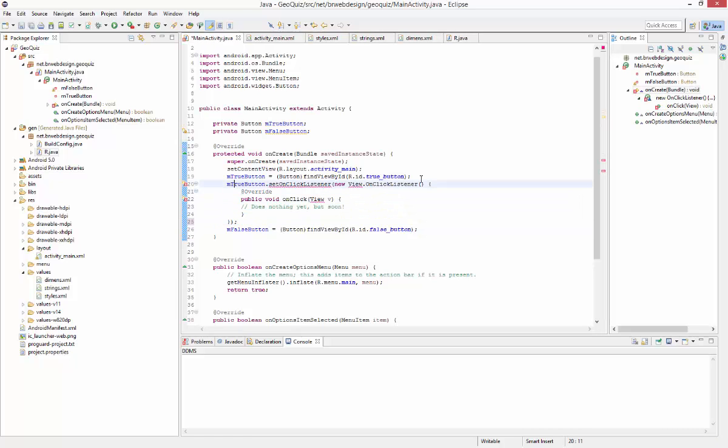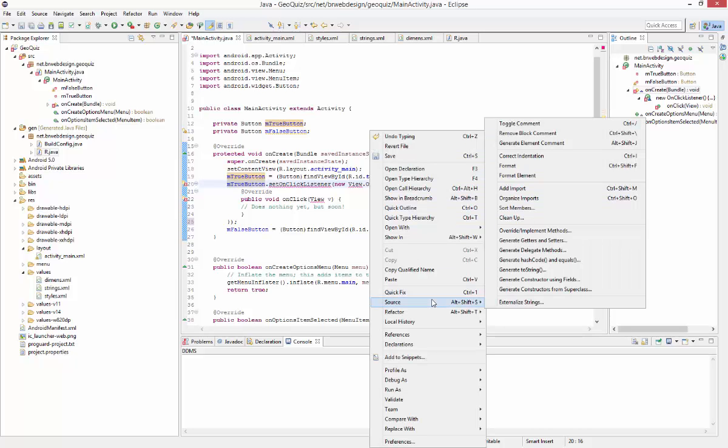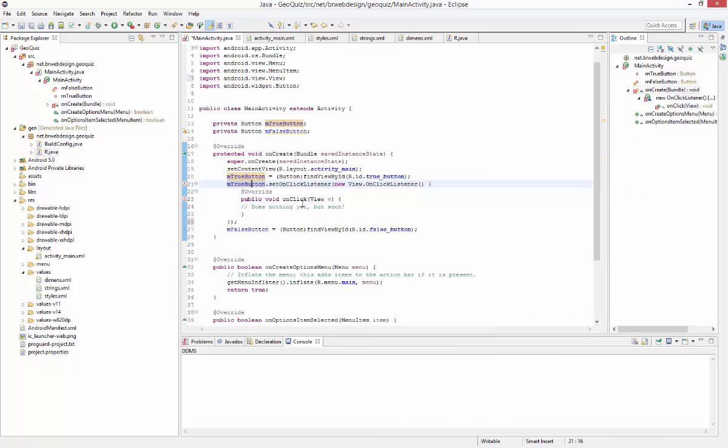Once again, I get errors, and these errors are because I do not have an event listener class and I do not have a view class. So I can either Control-Shift-O in order to manage my imports, or I should be able to go to Organize Imports. Whenever I click that, either Control-Shift-O or right-click and go to Refactor and Organize Imports, it imports those classes as well, and so now those are available to me. So now it's happy.